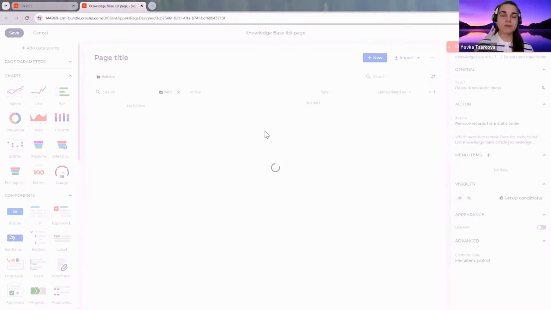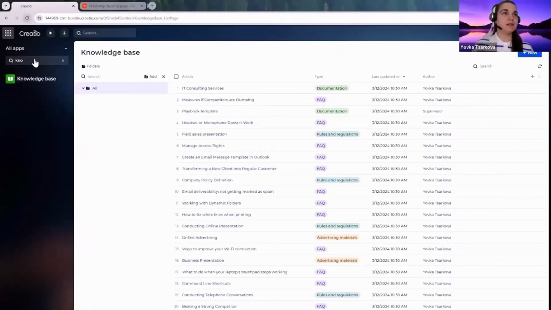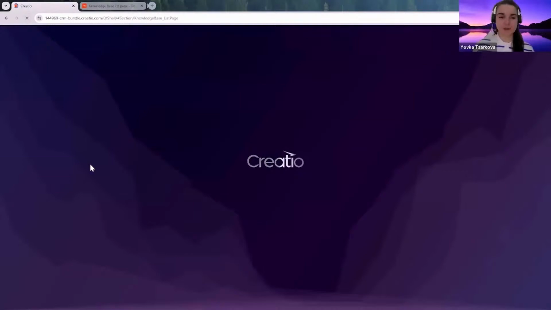Once the page is saved, I need to go back to my user window, refresh the browser, and we are going to test how this would look from the end user perspective.